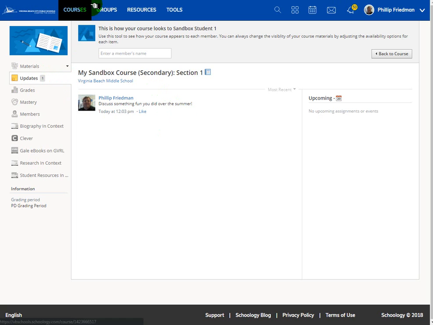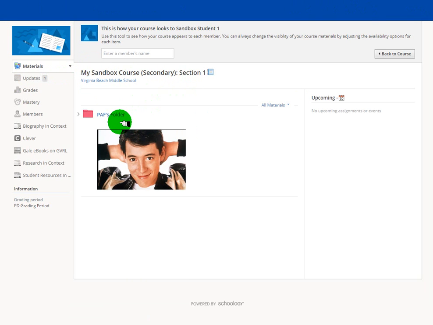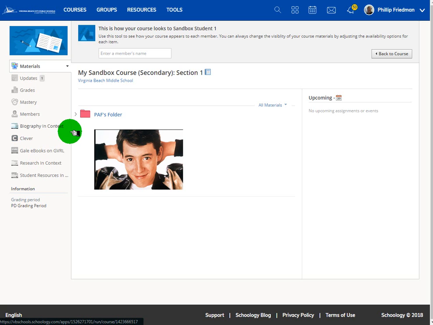So I'm going to go back to my course here. And this is still in student 1's view, so this is all student 1 sees, and you'll notice over here that the student has very limited links compared to what you as the teacher have on the left hand side.